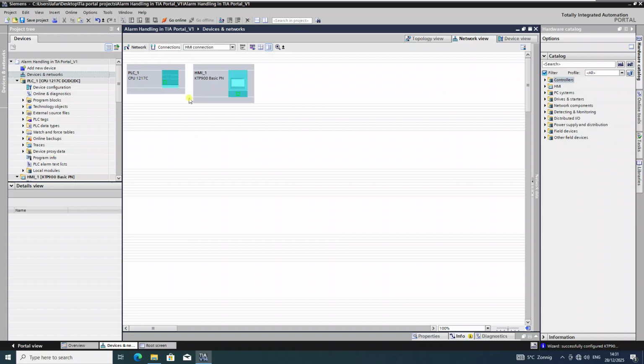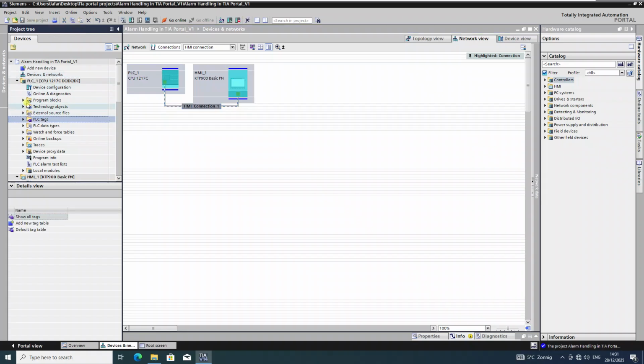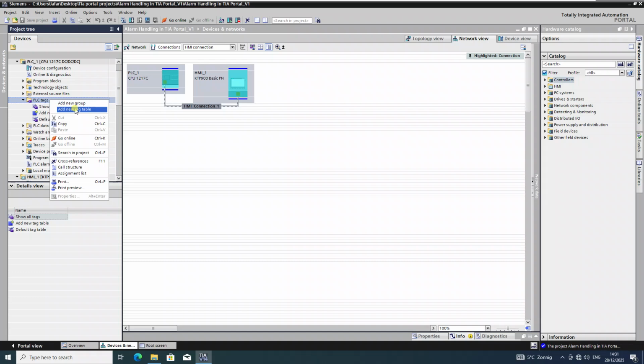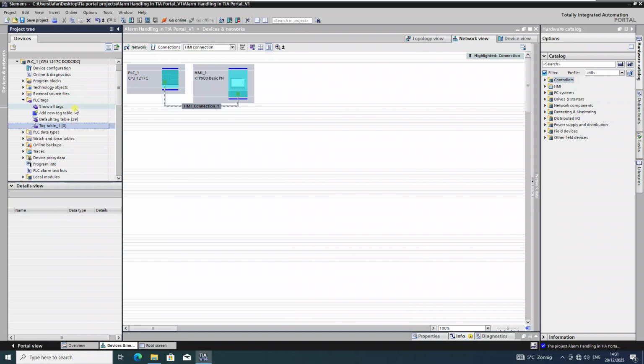To activate the connection between PLC and HMI, we go to Devices and Network. We click on Connection. We just drag and drop, and the connection is activated. And now we create a tag table.